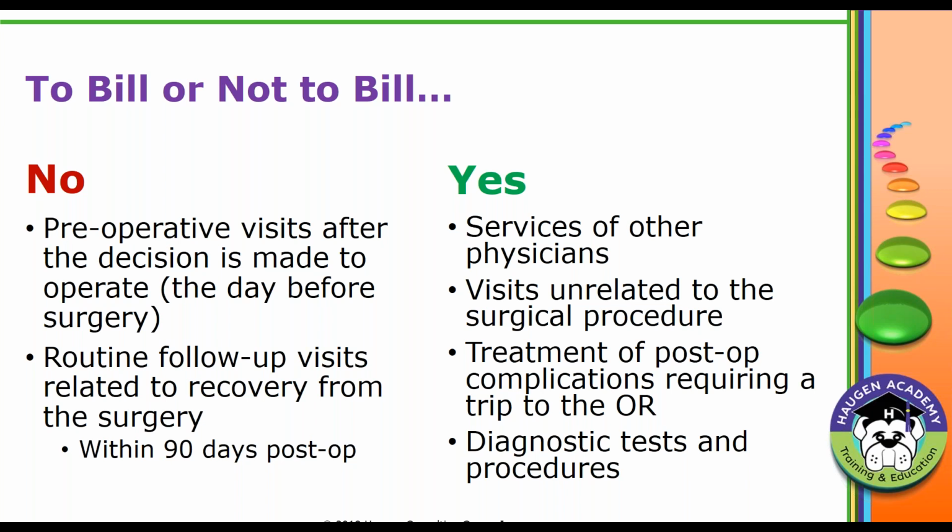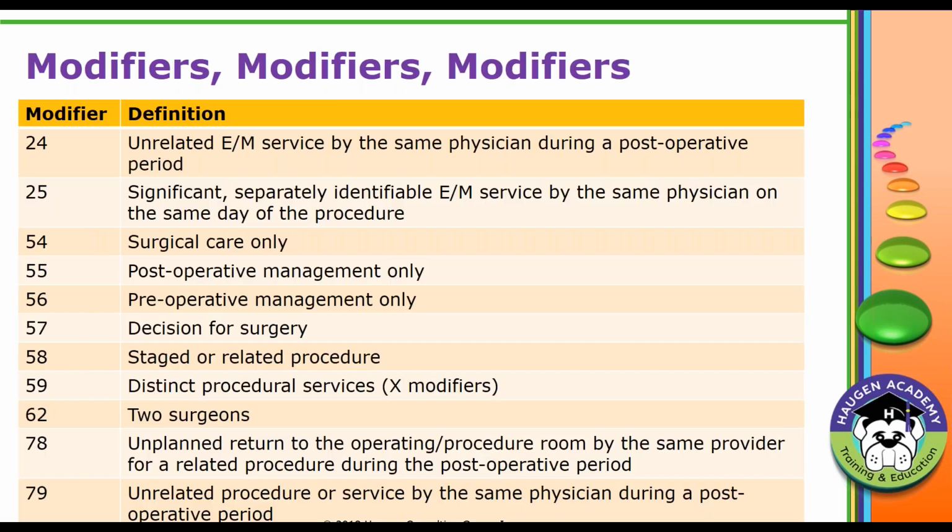So speaking of modifiers, there's quite a few modifiers that can apply in a number of different ways for surgical procedures during the global period. So there's lots of situations that occur when a modifier really helps tell the story better, and it really serves to get reimbursements for providers who are performing extra work. So here's some common ones.